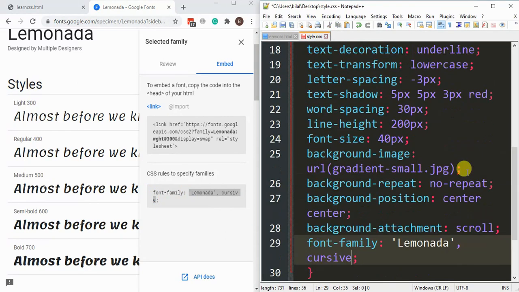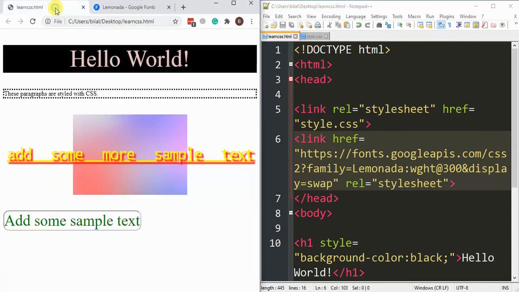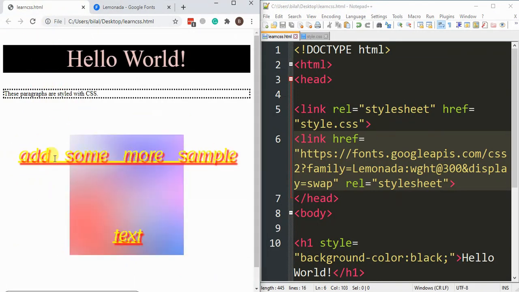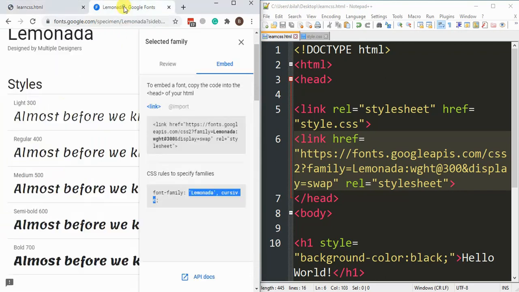Good. I'm saving both the documents, HTML and the CSS file. Now I'm going to hit refresh and see if we have successfully applied the font here. And here you can see that our font is similar to what we had here.